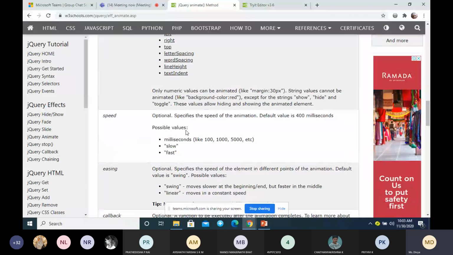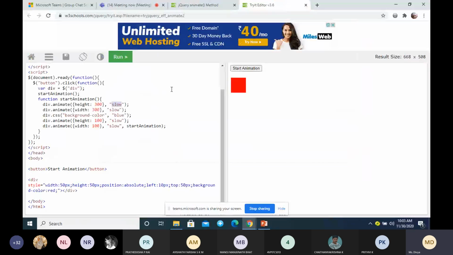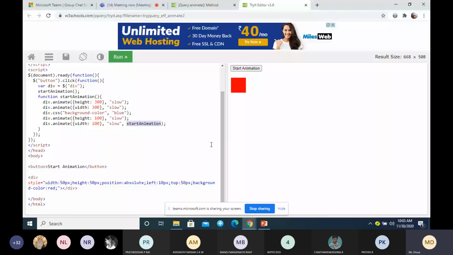It can be slow, fast, or in milliseconds. The next one, here we are specifying only CSS. And here you can see we are using one function, start animation. We are calling the function.